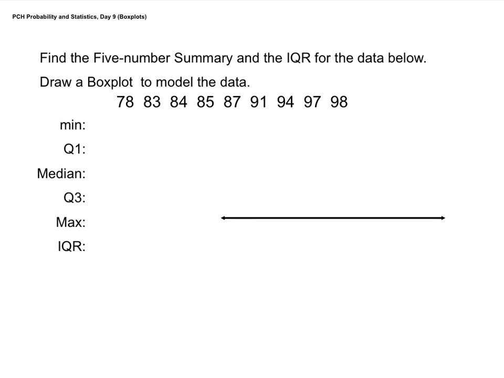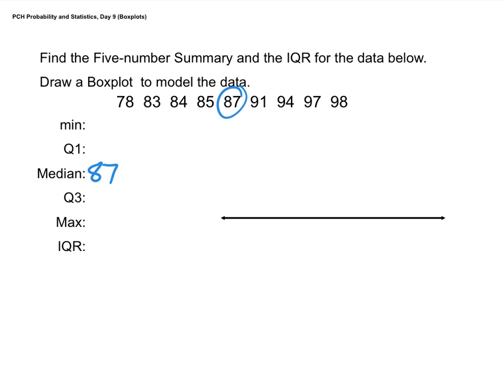All right, so let's practice with one. Here's some data. Here are some test scores of 9 different students. Let's set up our 5-number summary, find the IQR, and make a box plot for this. So what's any one of those numbers that you happen to see? 87. 87 is what? Median. Okay, 87 is our median, so I'm going to circle that, put it down here.